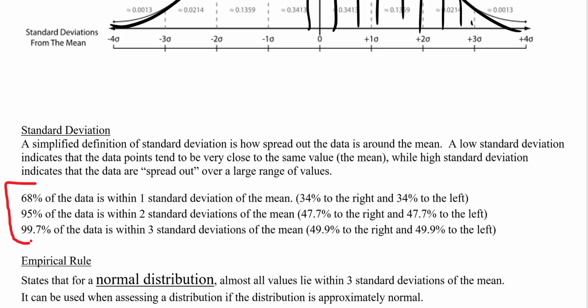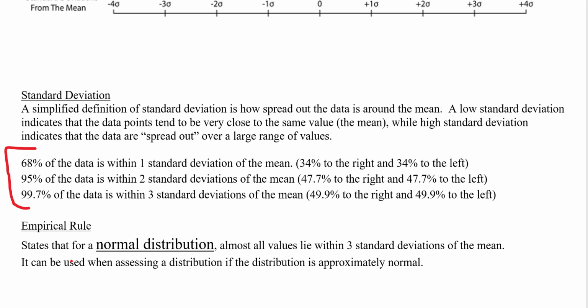Okay, so basically in industry here, math fans, many things are built within 3 standard deviations. By the way, if you look at the next thing here, it's called the empirical rule, which is important here. It states that for a normal distribution, so I'm going to highlight normal distribution because that is a really significant word which you will probably see many times. The empirical rule is for normal distributions, and basically it says that almost all values lie within 3 standard deviations of the mean. Okay, and that's important.